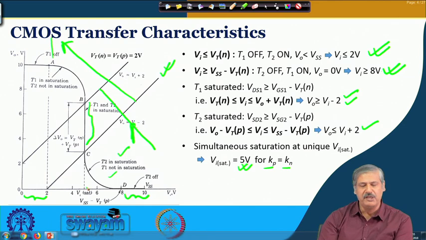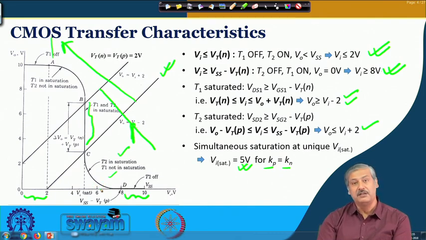From that we can define VIL, VOH, VOL, IOH, all those things can be defined. For example, VIL in this particular case, definitely we can consider up to say 2 volt or even a little bit more than that. Okay. Similarly the VIH, you can see, is relatively higher, which is an important thing to be noted. So VIH is more than say 6 volt in this particular case. Okay. So this is the kind of thing which is happening for these particular values that we have considered.